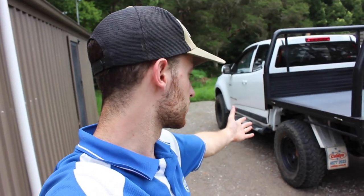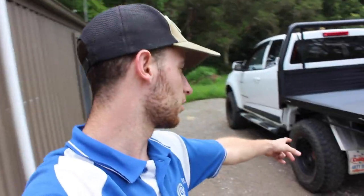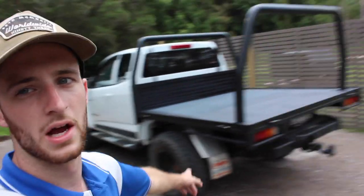I ended up not doing it because I forgot to bring the new tech screws and stuff, so I put the old ones back on. But the objective today is to get those wheel arches on, and then we've got the canopy over there. I'm gonna be putting the T-locks on and also a bit of angle just to stop where it was used to rub with the old brackets.